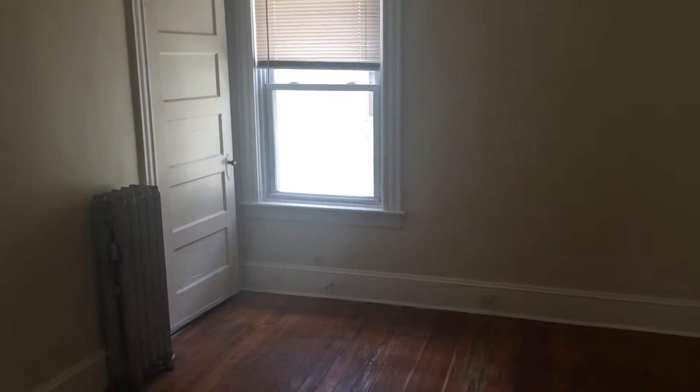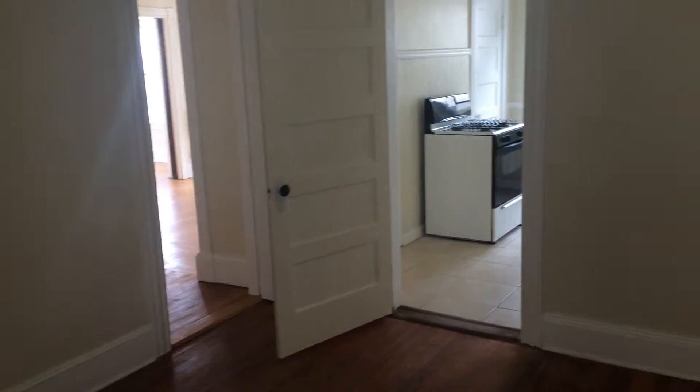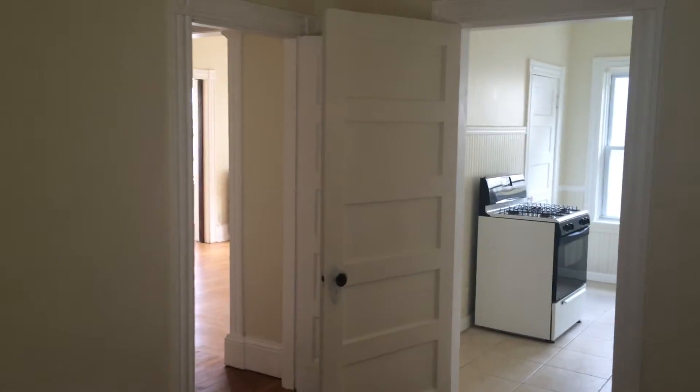Right this way we'll start in the first bedroom here. Great size in here — would easily accommodate a king bedding set and still leave you plenty of room for your other belongings. It's cable-internet ready, with plenty of electrical outlets, and also has hardwood floors. It's important to note that there is a fresh coat of paint along each and every wall in this unit.